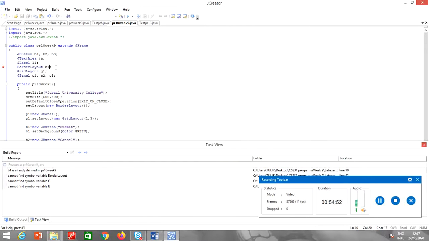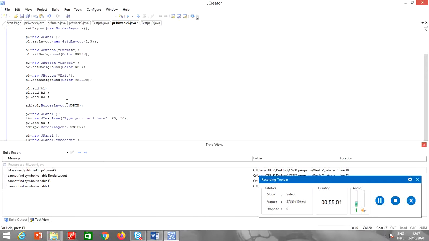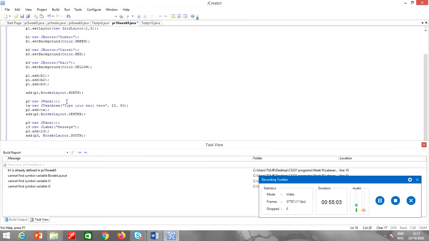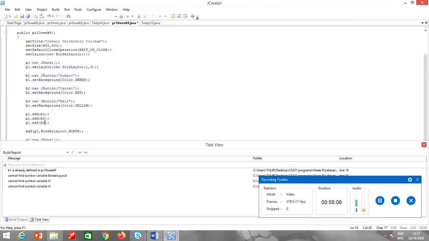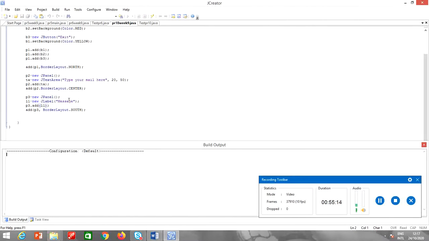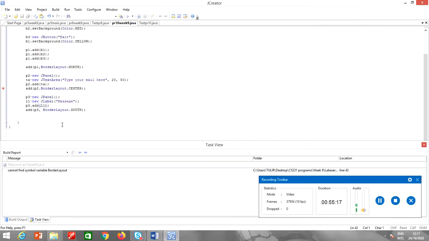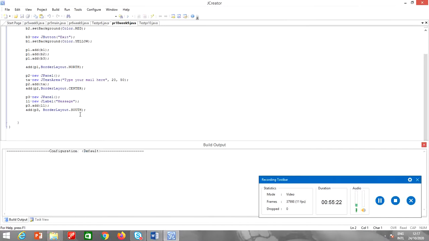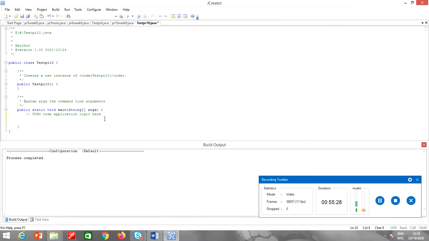B1 is already defined, so BB maybe. L3. Where is L3? L1, label 1. Label 1, label 1. Okay, again here. Done. So let's create the object over here, PR10.